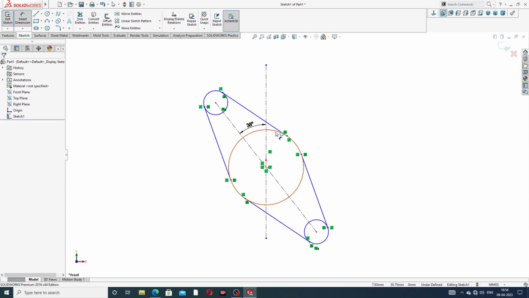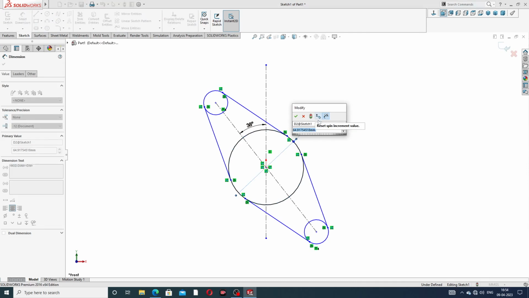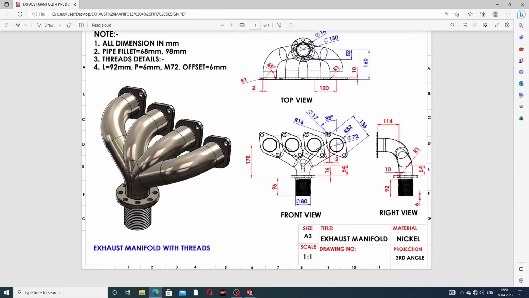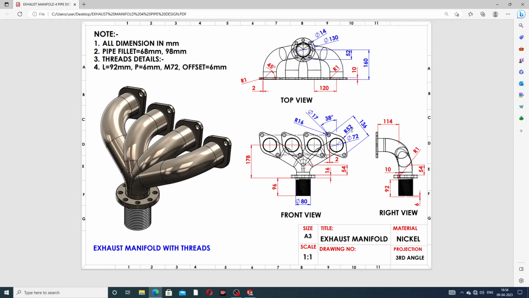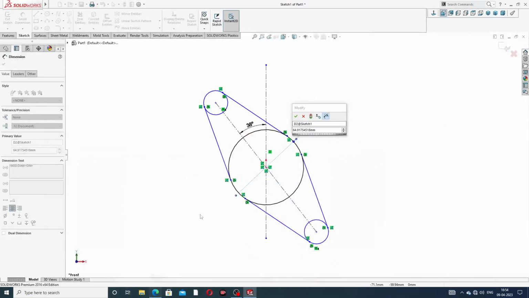Now mention the dimensions. The distance from center to center is 136 millimeter, and this radius is 52, meaning the diameter is 104 millimeter. This big circle radius is 16, meaning the diameter is 32 millimeter.